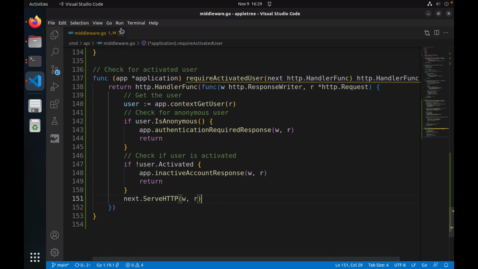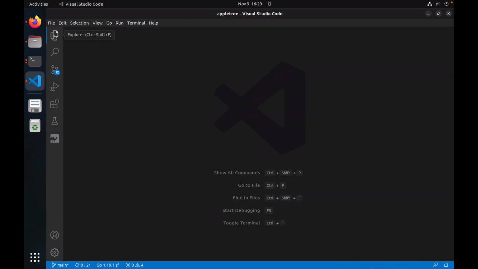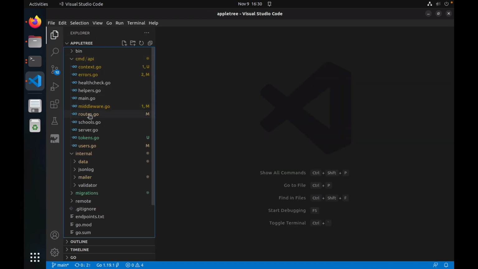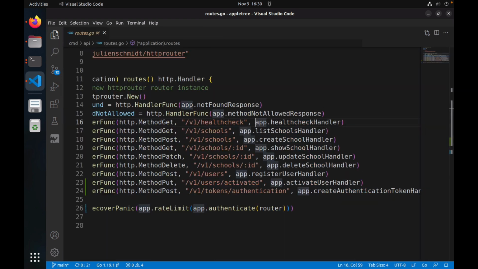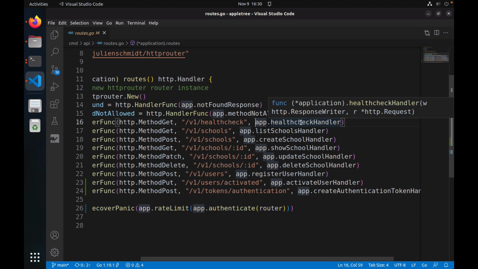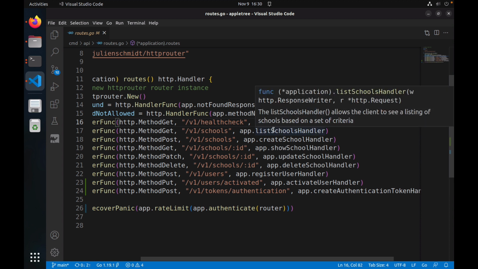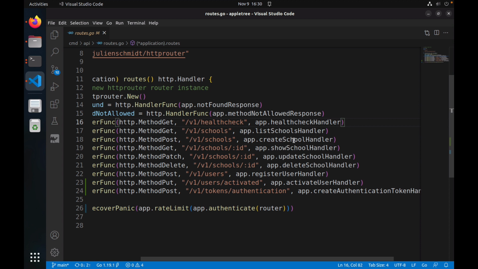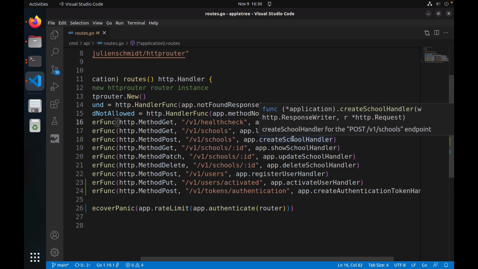Okay, so how do we use this handler? Well, it's rather straightforward. I'm going to go to our routes, and since it expects a handler func, which all of these are handler funcs, right? So list school handler is a handler func. School create handler is a handler func.